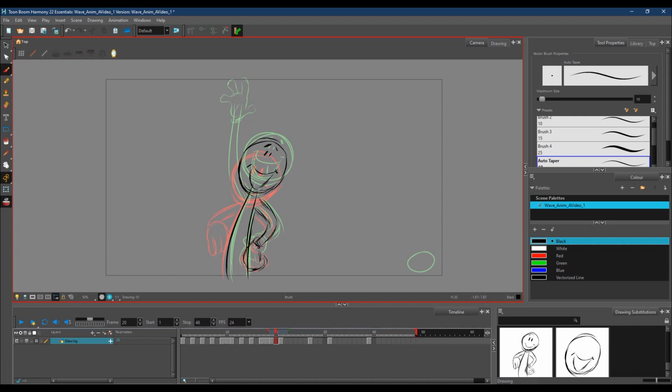Just keep drawing in all of these ideas. Kind of really stretch this out here. Can even add in maybe an extra finger.